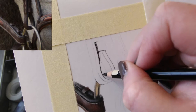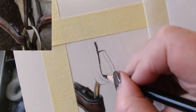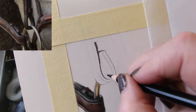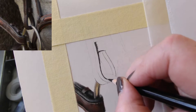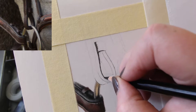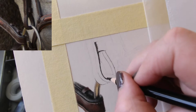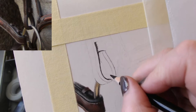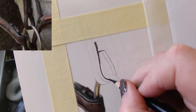If you need to lighten your reference photo up, if you're using an iPad or something like that, and you need to lighten it up, then do, to be able to see into certain areas. But don't forget to take it back down to what it was originally, because otherwise you'll end up drawing everything too light.